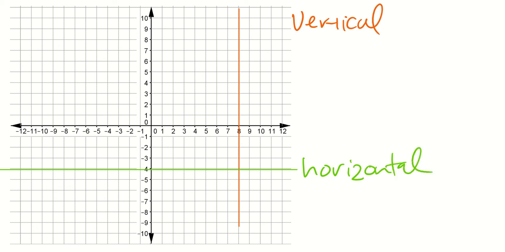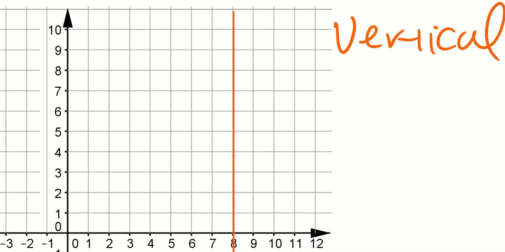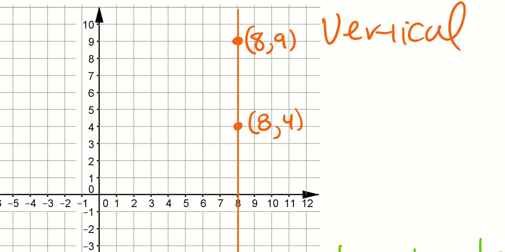Let's take a look at a few x values on the vertical line. On the vertical line, I can see that one of my points is when x is 8, and in this case, y is 9. I can see this is a point in which x is 8 again, but now y is 4. And down here, I've got the point where x is still 8 and y is -2. This illustrates the idea that on a vertical line, your x values are always going to be the same.